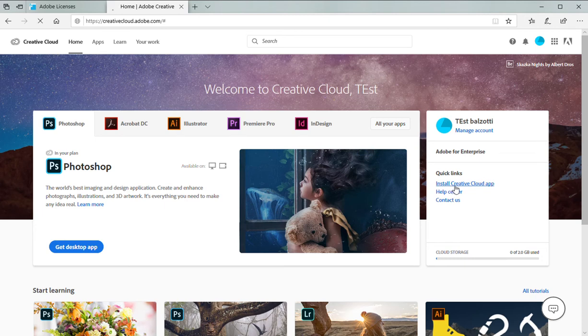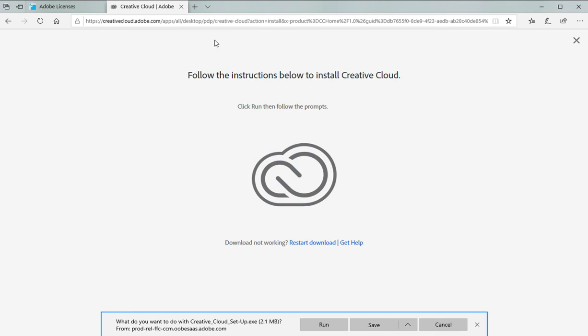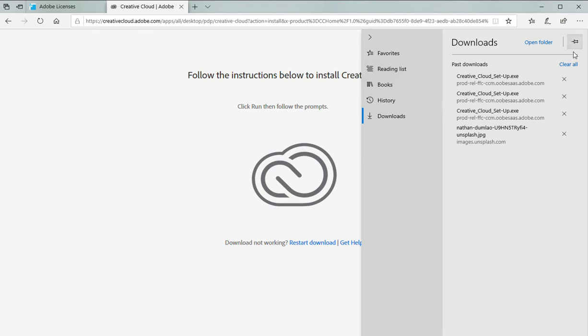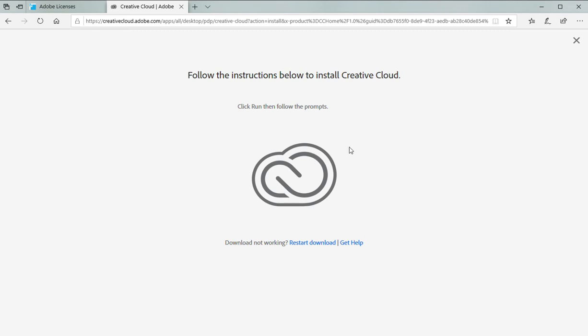And when you click on the Install Creative Cloud App, you'll get however your browser is set up. So this thing is set up. Basically, it's asking me, do I want to set up this file? And I'm going to say save, okay? And when I save it, and I view my download or open my folder or whichever, here it is. Okay, it's right there. And then I can double click and I can install that. That's it. Okay, if it doesn't work, you can hit restart.